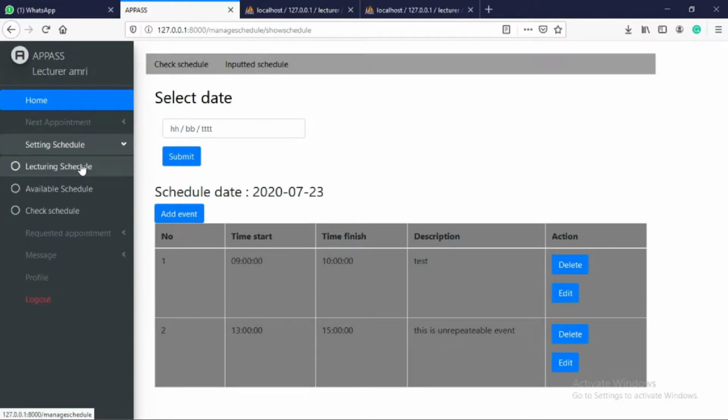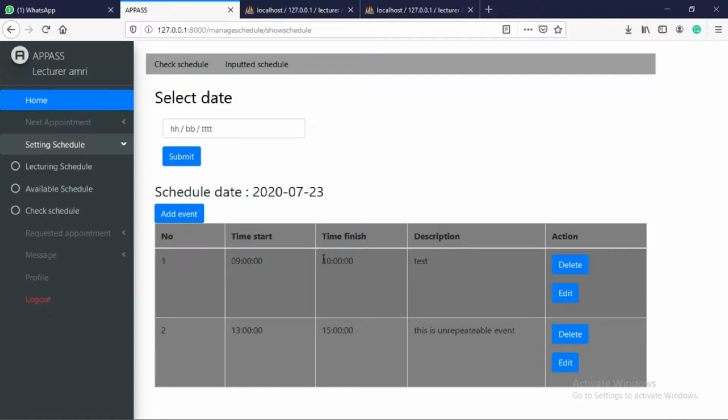The lecturing and available schedules are repeatable schedules, meaning that every week the schedule will always occur. Unlike those, this schedule will not be repeated.